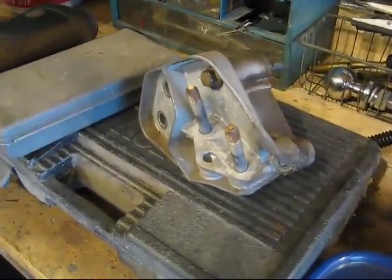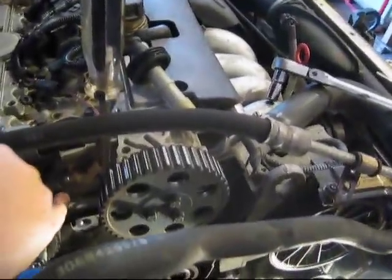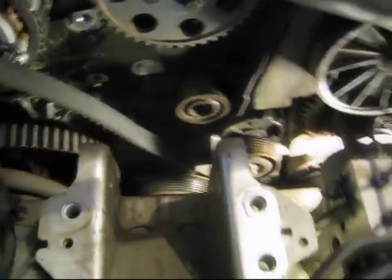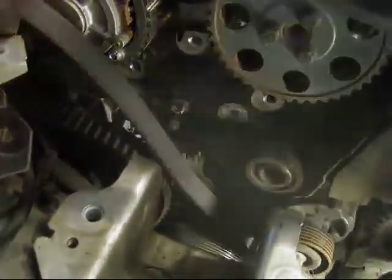Just pulled off the other side of the motor mount, and Norm's actually in the process of extracting the belt. As far as making sure we kept it in time, he just lined up the timing marks on here with this little crack on the side of the head, and made a mark on the crankshaft down there on the outside of where the belt was going in. As soon as we get that belt out, we've got our water pump right down here, and that's next on the list of things to get replaced.